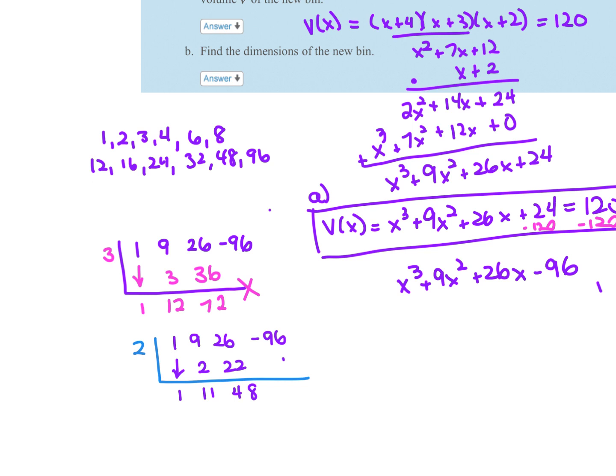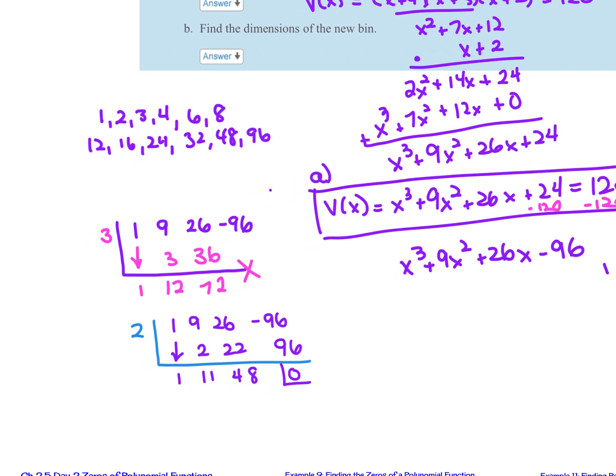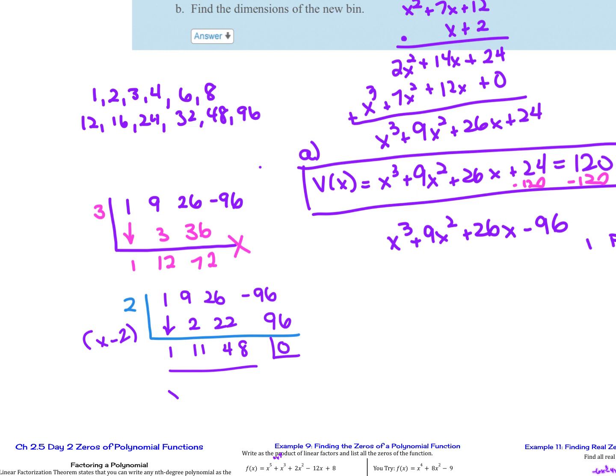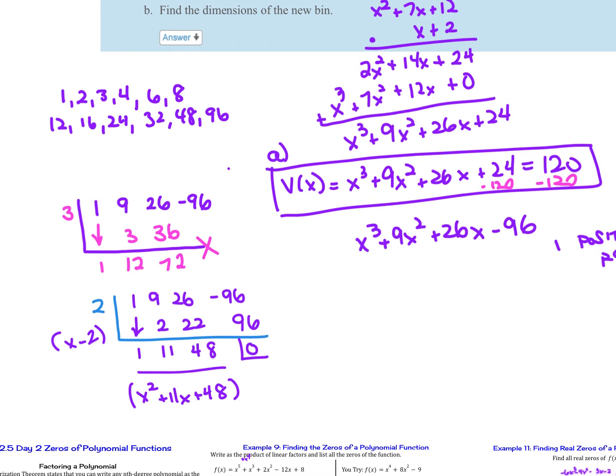And 2 times 48 is 96. So there is our answer. So we know that the length that we were going to add to each side of the box is going to be 2. And we don't really need the depressed polynomial on there. That's not going to be factorable, right? We know there's one positive real root, and so the other 2 are definitely going to be imaginary. And if you look at your result, that's not factorable. So we know that x is 2.